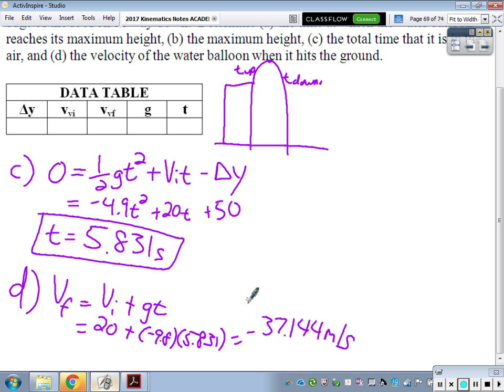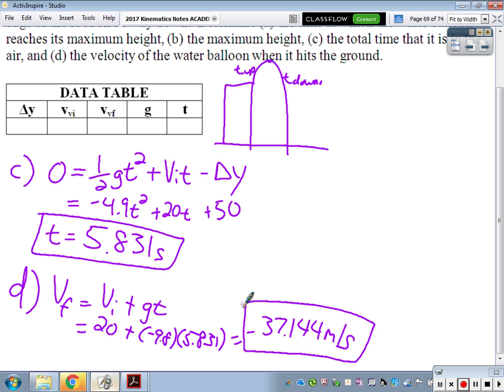Okay. I know that seems like a healthy velocity in the negative direction, but we're 50 meters off the ground, and it's going to have some velocity. It's actually falling from a height of 70-odd meters, because that's the point where it turns around. It's going to have a healthy velocity when it comes back to the ground.